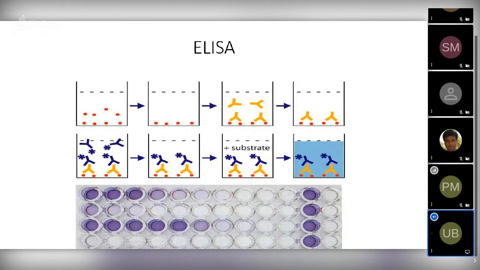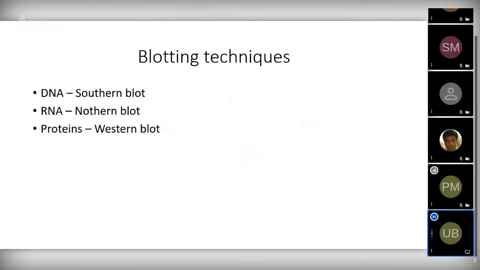So based upon the color change, which is usually measured in terms of optical density, you get a cutoff value and you give a quantitation of the antigen or antibody present. This is the ELISA. Now, ELISA is available for most of the infectious agents, cancer agents. Many applications have been using this ELISA principle for detection. Okay. And next you have the blotting techniques.